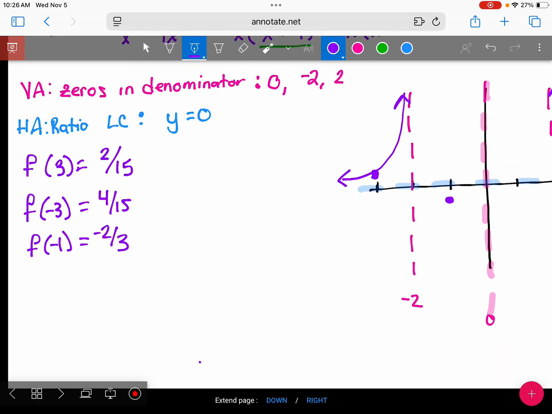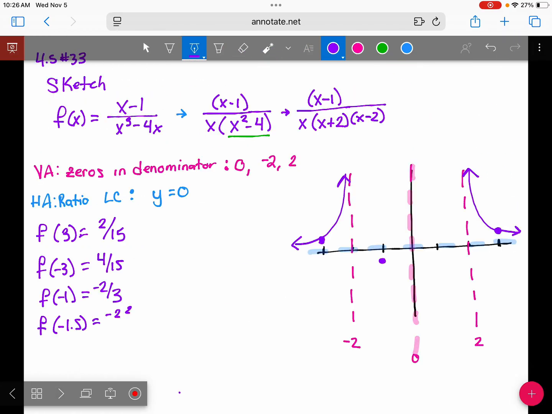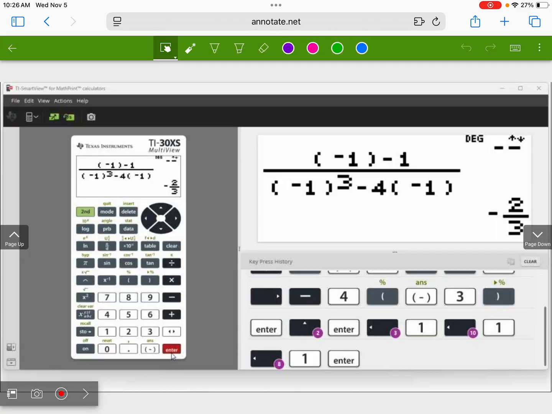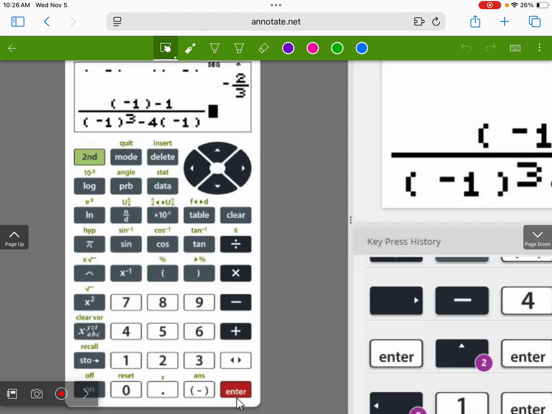So if we were to substitute in, sorry, just trying to make sure you can see, but also that I can write, f of -1.5 or -3/2, we're going to get a value at, I want to say -25 over -26. I can't read my handwriting. You know what? Let's do it. Let's do -1.5, mostly because I can't read my handwriting.